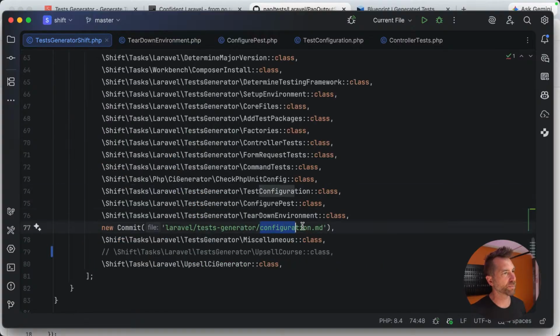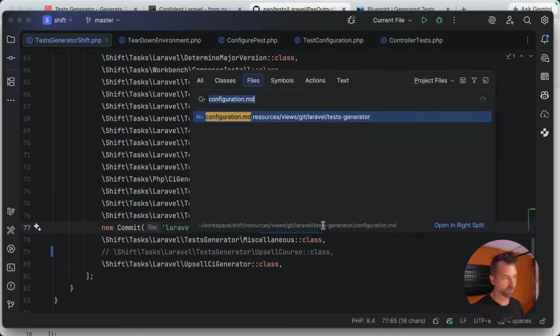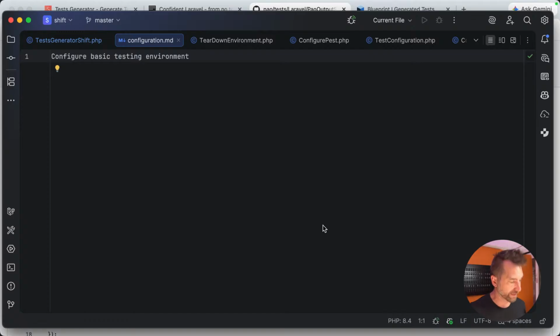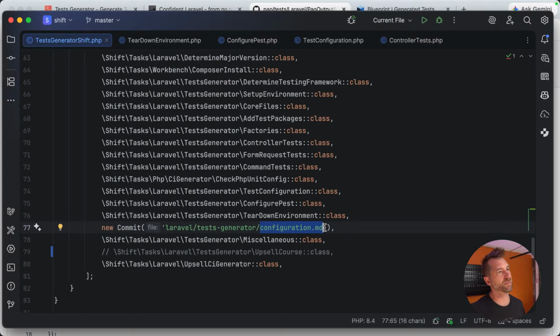These now have their own. I don't know, let's see what this is. That's what it's supposed to do. Configure basic testing environment. My guess is this never gets hit anymore. It's run, but it doesn't actually make a commit because there's no changes. That's my guess.